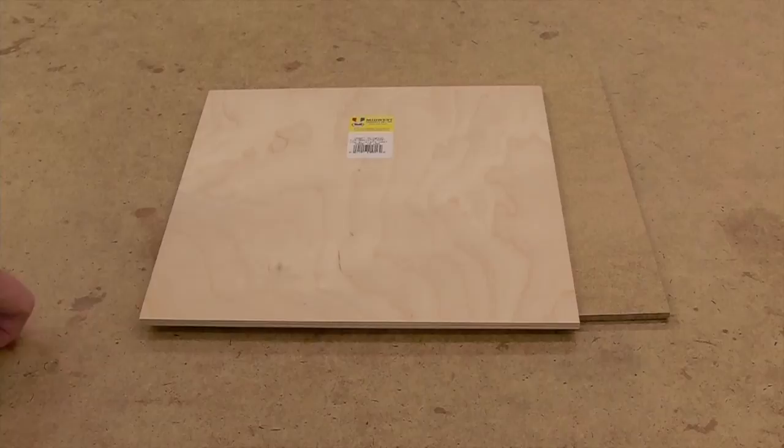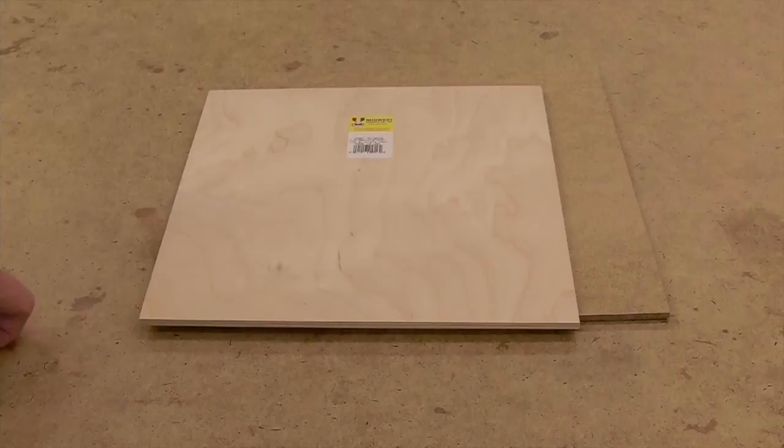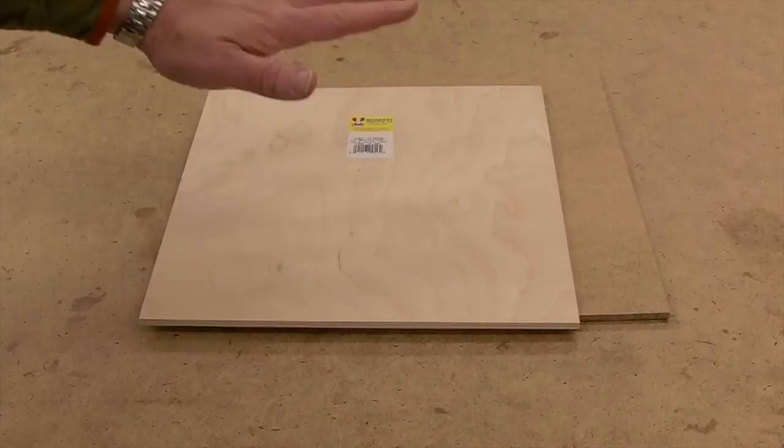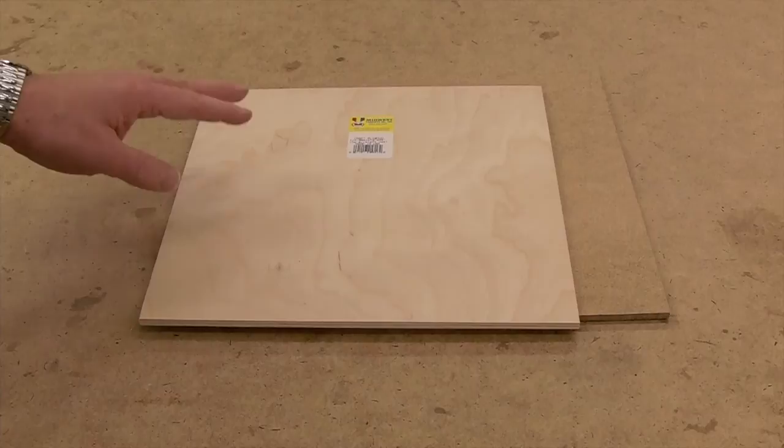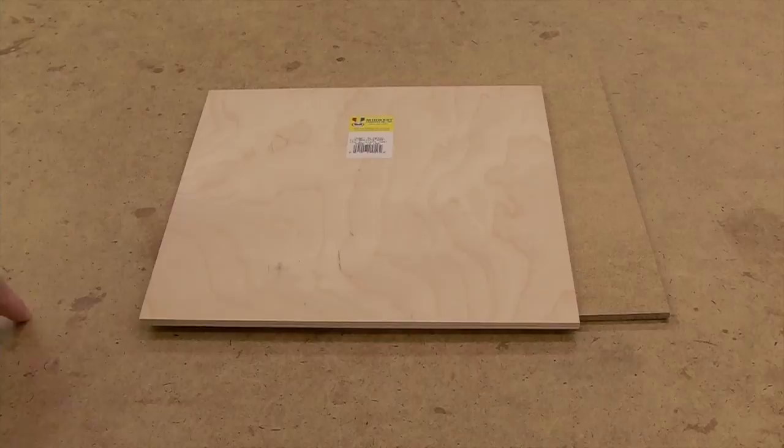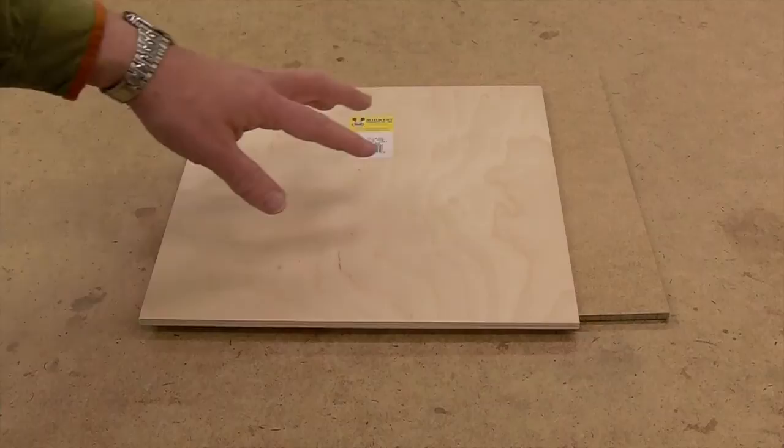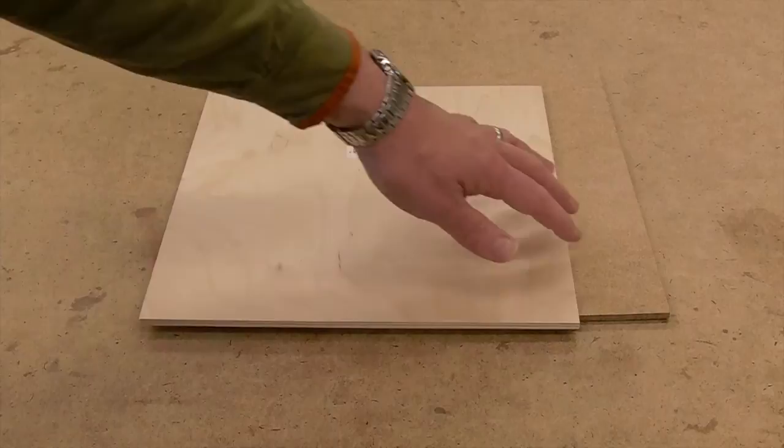6 mm plywood is just under 1/4 inch. So when I plan for the cuts, I want to cut cleanly through. So I'm going to set the cut depth for cutting all the way through to be 1/4 inch. So we'll overcut a little bit. That means in order to avoid marring the surface, we need to use a sacrificial baseboard. So I'm going to fasten the plywood piece from which the parts are going to be cut to the sacrificial surface with double-sided tape.